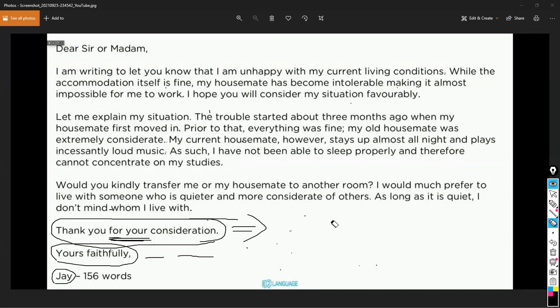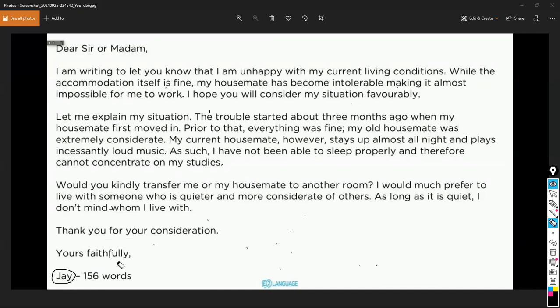So guys, notice that the structure, everything is the same except for the expressions. Notice I did not say anything funny. I did not say any joke, for example. No, I am polite. I have a certain problem, but I have to know how to ask about this problem. And this is the best way, guys, to write the formal. So please, you have to keep it in your mind all the time while writing your formal letter.